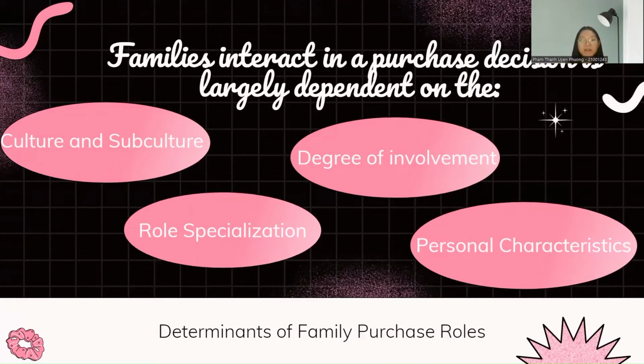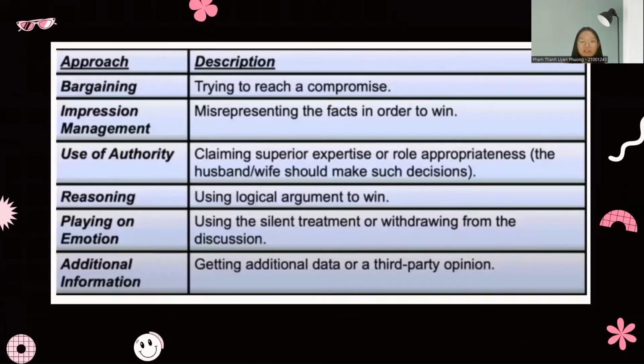Conflict within family dynamics due to cultural differences can affect the purchase decision of the family. And several personal characteristics have an effect on the influence an individual will have on a purchase decision, education and income, personality, for example. These are the 6 basic approaches that individuals use to resolve purchase conflicts. Using my mom and dad as an example, when my mom wants to buy a perfume, both she and my dad will use basically all these approaches to try to win the argument.